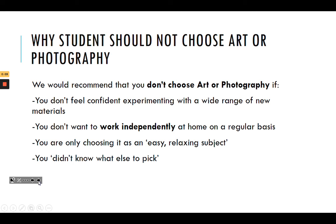Please be confident in your choices. Research what it is you want to do and really make an informed decision about it moving forward.